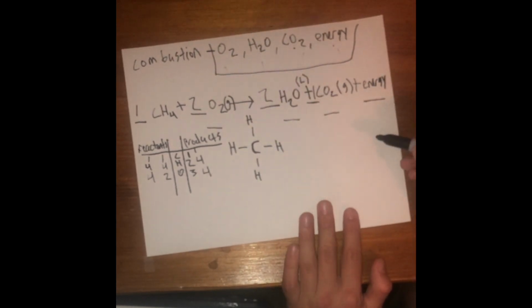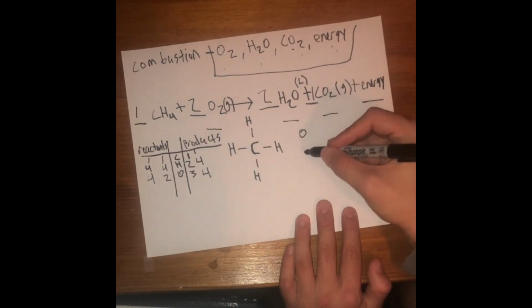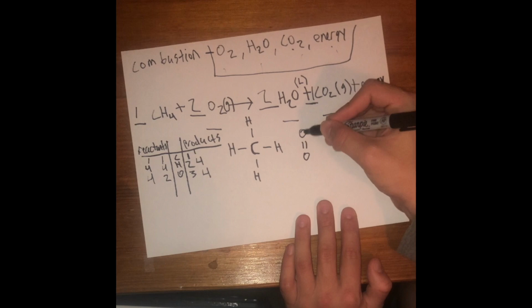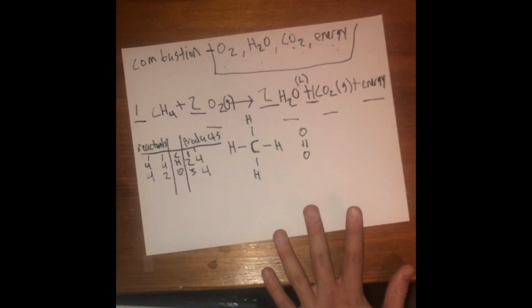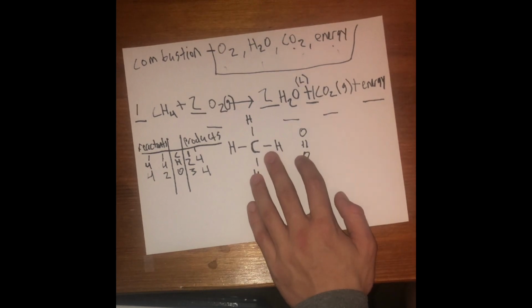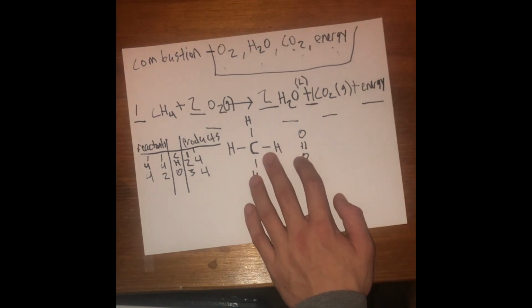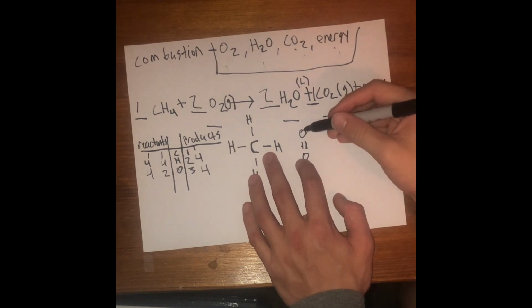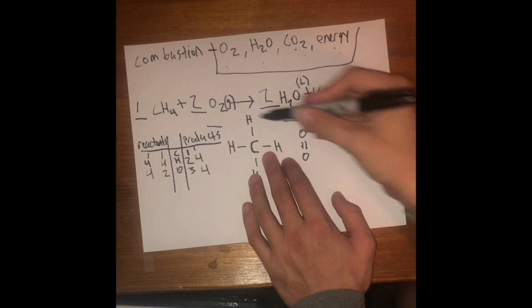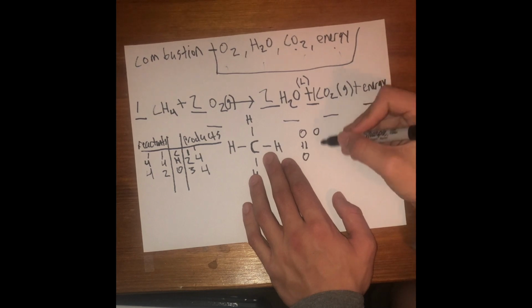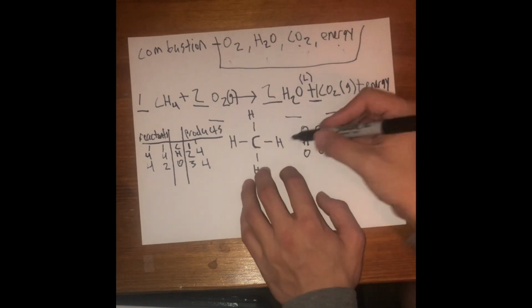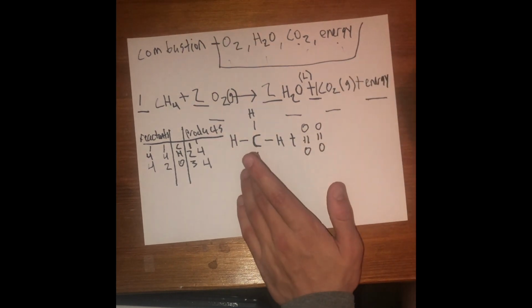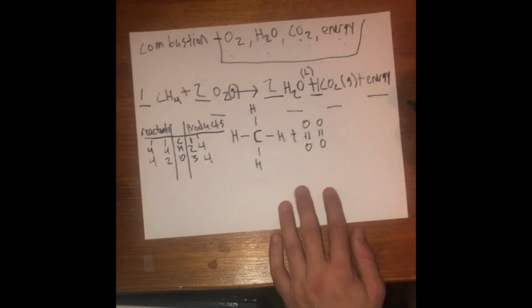For O2, it's just 2 O's. O's have a charge of 4, so each one of these represents 2 that it shares. So these oxygens are sharing, or these represent 1, and the oxygens are now following the octet rule, but there's 2 of them. So we have 2 of these, which makes both of these work. So now let's move on to H2O.